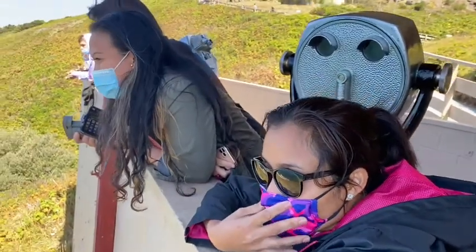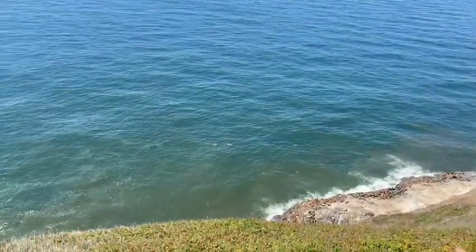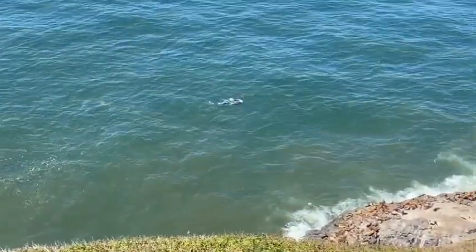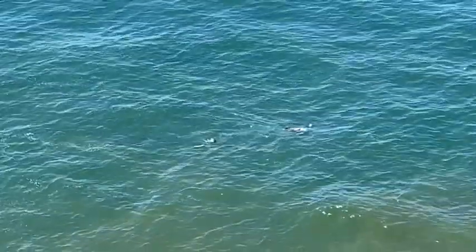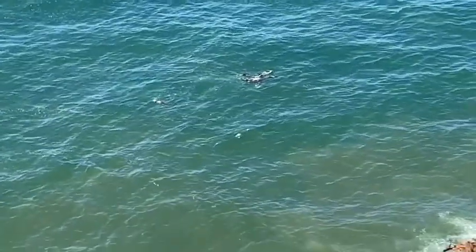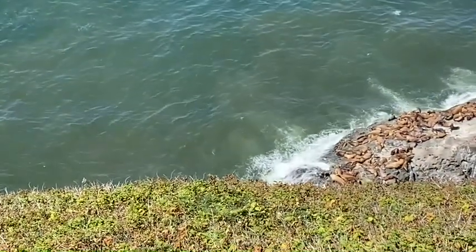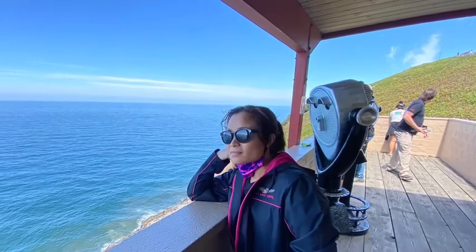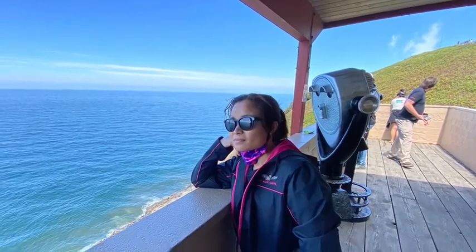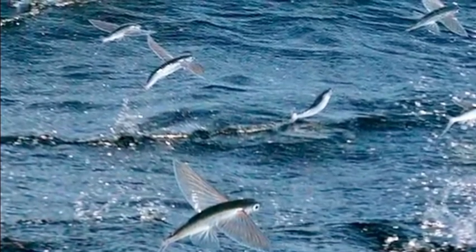Is the bird flying? Look at them in pods. Flying fish. It is a flying fish. Flying fish or birds? No, folks, my wife's not on drugs. In the Philippines, there really is such a thing as flying fish, and they're pretty common there. I had to let her know that we don't have them here.